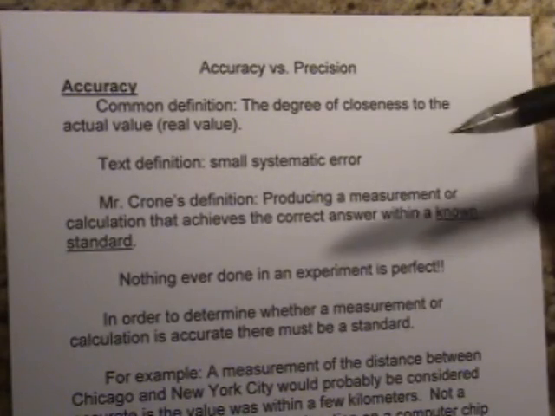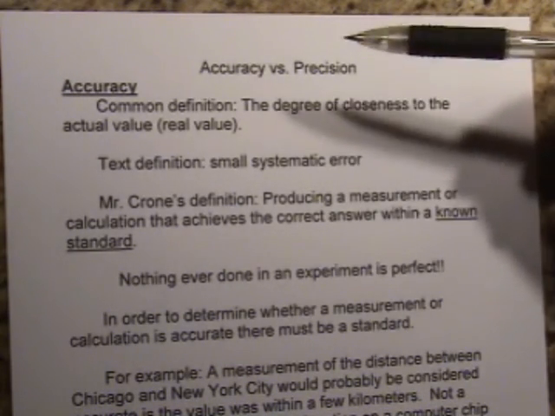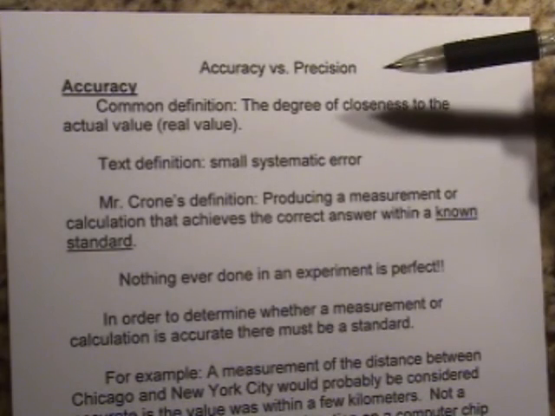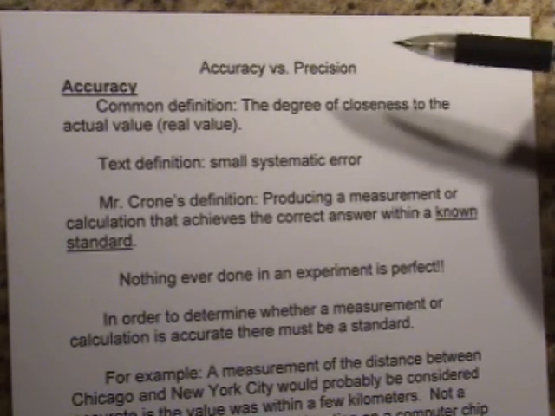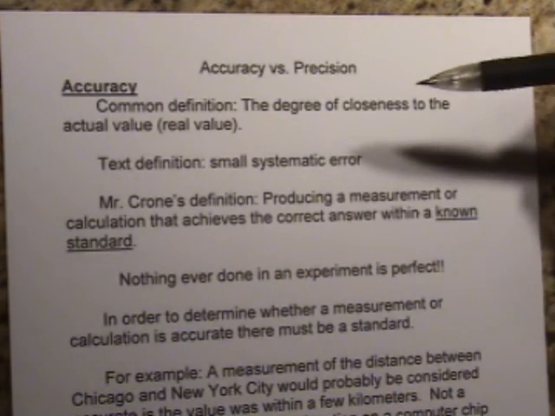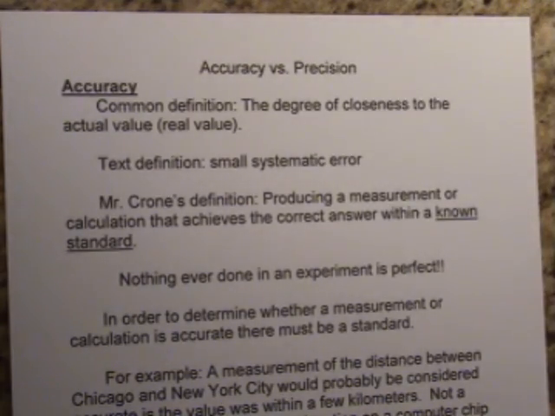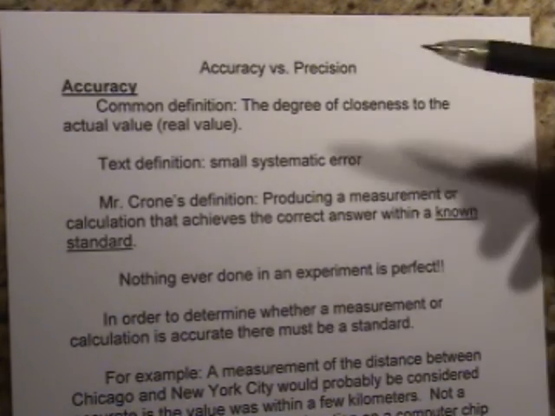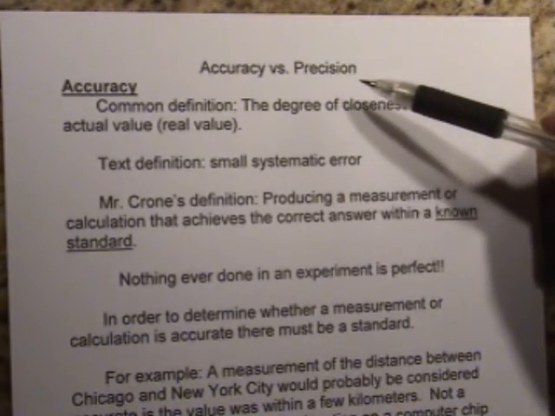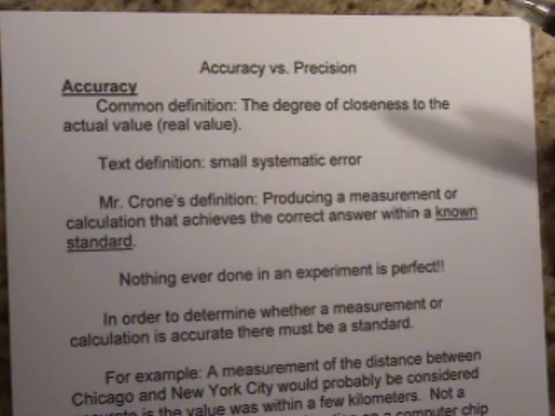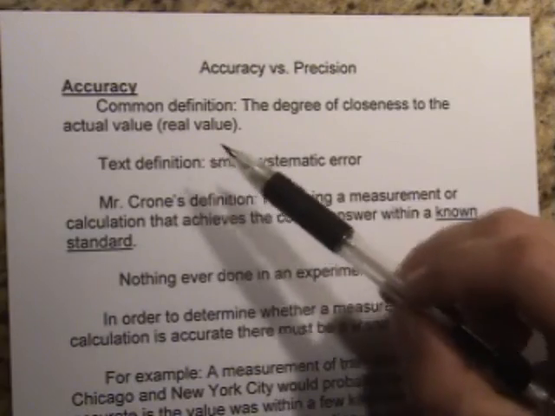So when we think about the quality of our data and we describe in our lab reports how successful we were with the experiment, what we're really thinking about is the accuracy and the level of precision of our experiments. We really need to think about accuracy and precision because when we analyze or try to develop some degree of confidence in what we've said, the accuracy of our measurements and the precision we've made those measurements with is going to determine whether the results are useful at all. Obviously, a very inaccurate or very imprecise experiment is probably not going to yield very useful results. So in order to use those terms correctly, you need to have definitions for these.